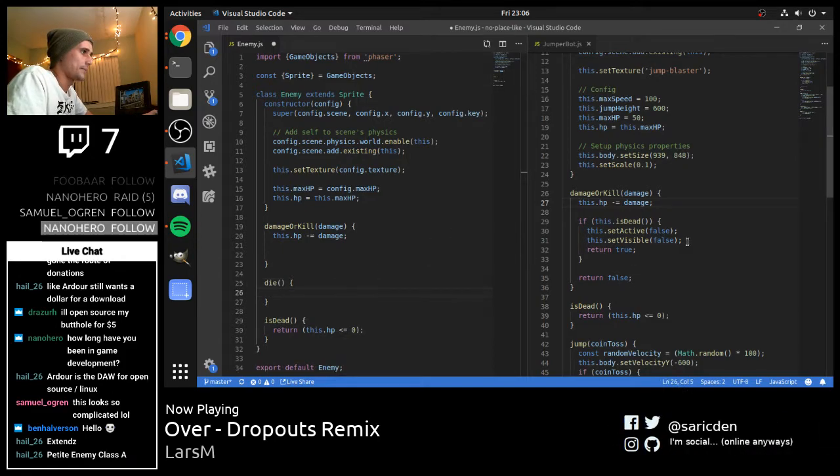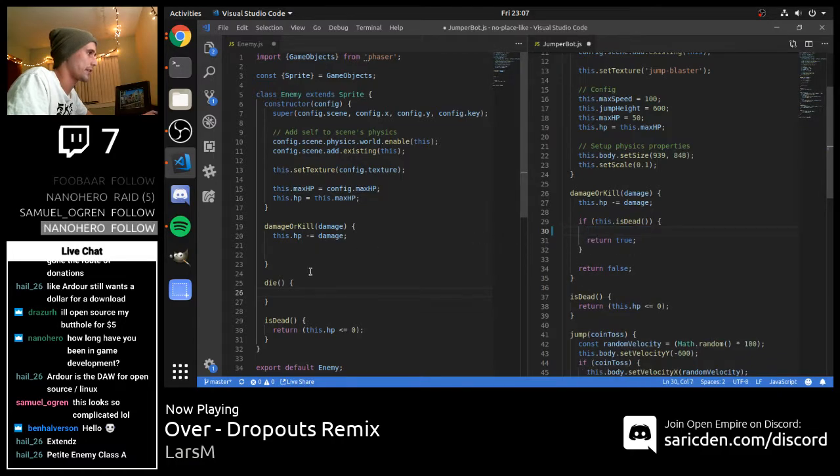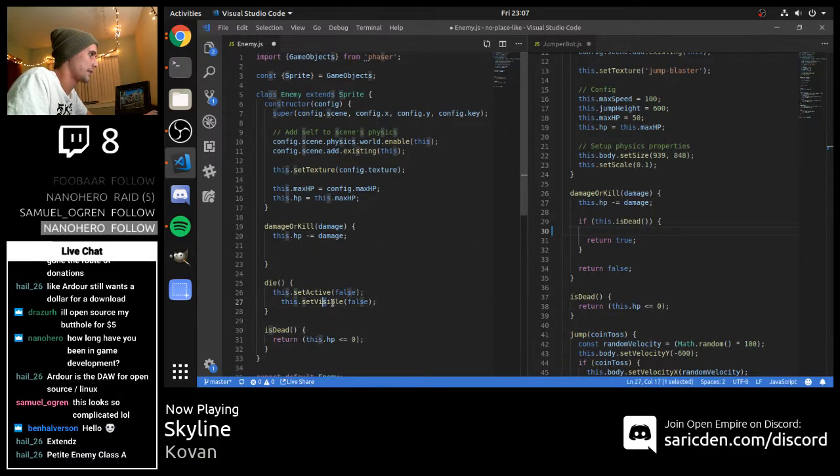In our die function, we'll put these things that we're currently doing. This is just the generic die function.